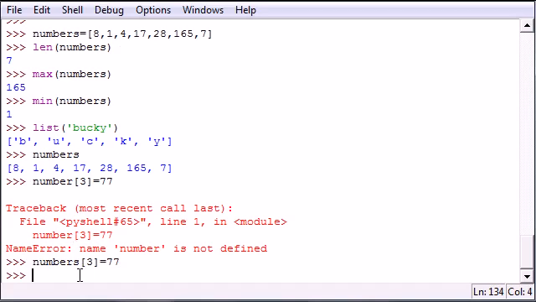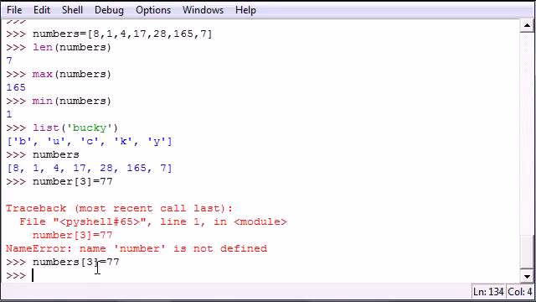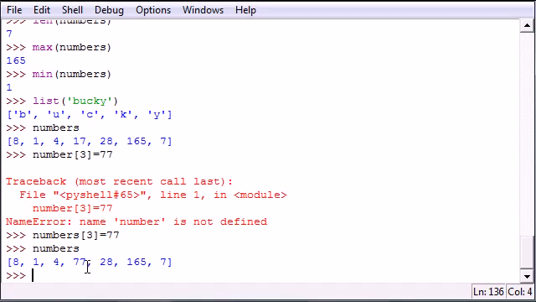Now when you type the right name and we output this on our screen, it has changed that value of 17 to 77. So that is how you reference it in index notation and then just assign it a new value. It allows you to type just one specific value instead of having to retype your whole entire list.